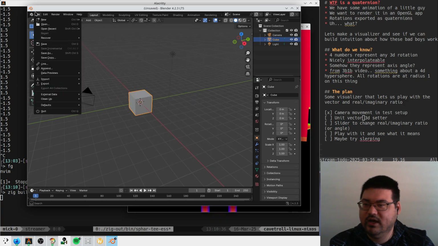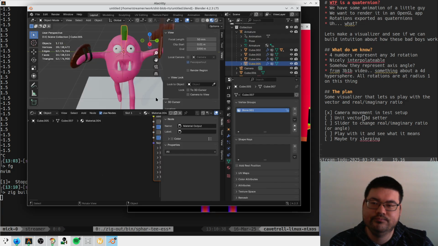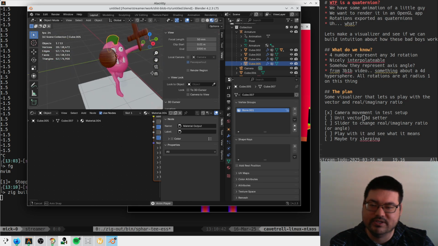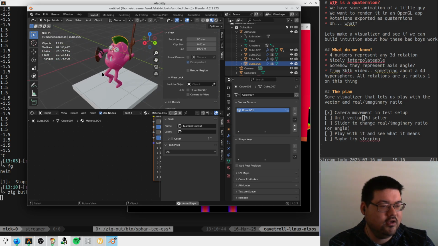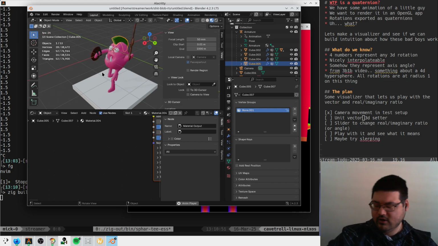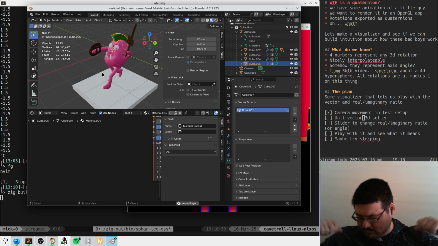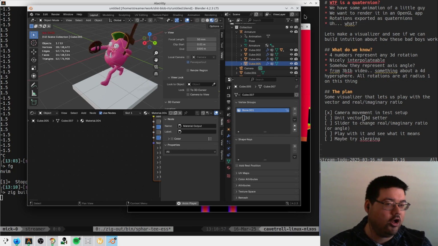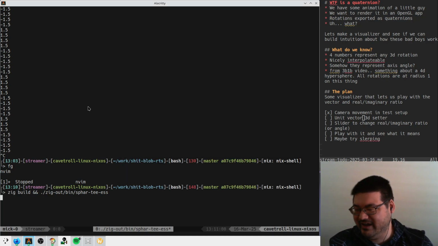We've made this little animation, and we want to import this into a game, so we have to take the exported animations that are using quaternions and figure out how to apply those to the bones and how to apply those bones to the mesh and stuff. But before we do that, we have to understand what the rotation is at all. So that's what we're trying to do today.